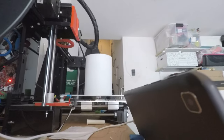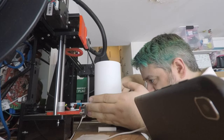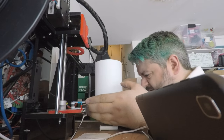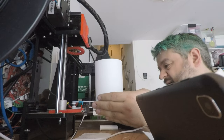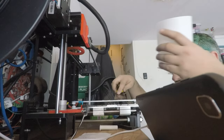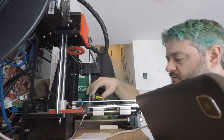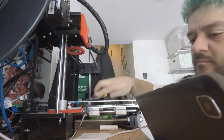Okay, so that is one lampshade, 3D printed. Took a couple hours, but it was worth it. Let's go ahead and gently scrape this off the bed. There we go, come on. And get the excess 3D printer residue off it. Okay, that's one lampshade.